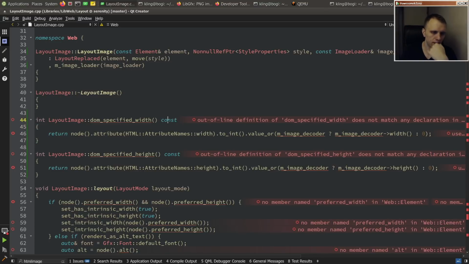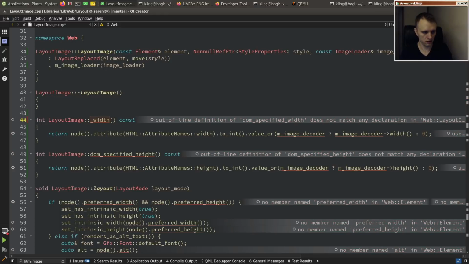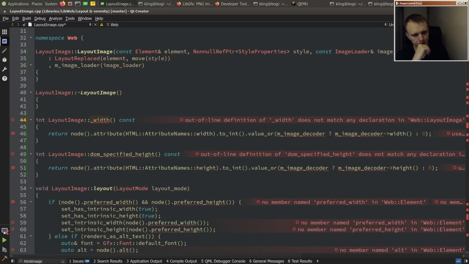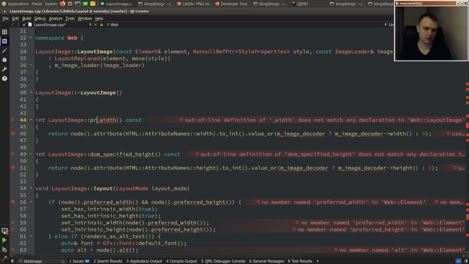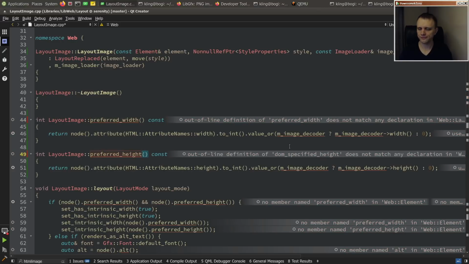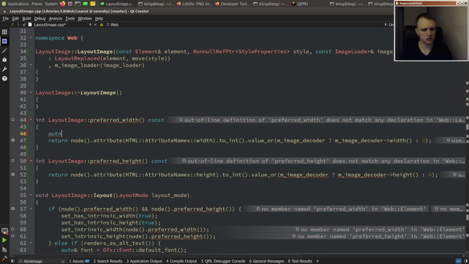So let's just call this, what do we call this? Like calculate width, or, I guess maybe it is the preferred width. Maybe that name was not terrible. Okay, so here we can just get the decoder like that, then we check it that way.